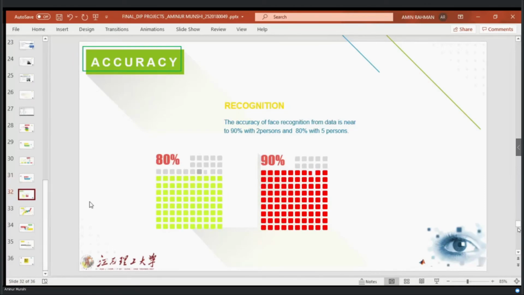See, the accuracy for recognition. I worked with several persons, sometimes one person, sometimes two persons, sometimes five persons, and you saw I ran the code with six persons. When I ran the code with two persons, the accuracy was like 90%.